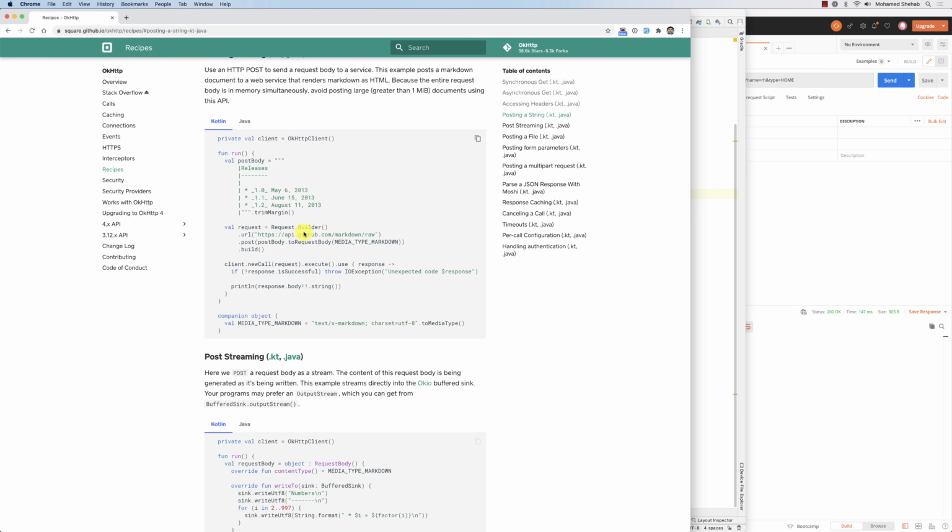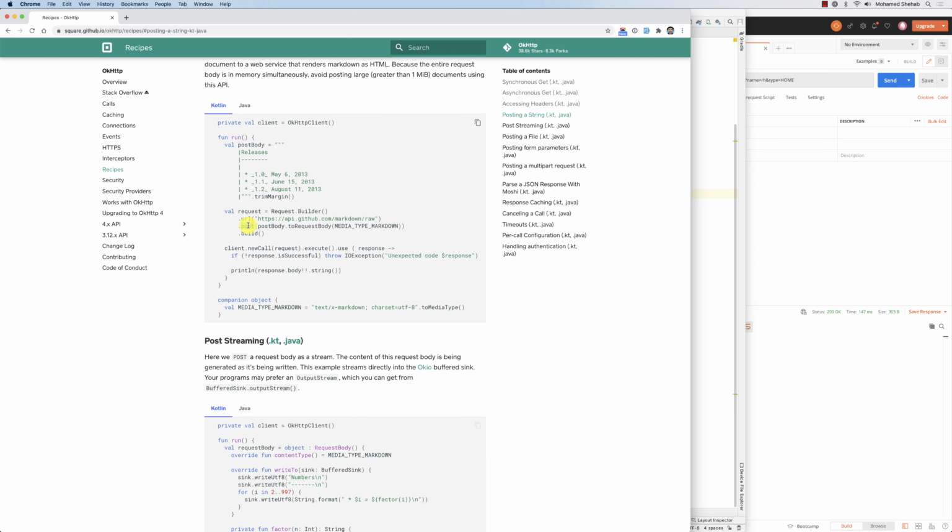If you scroll a little bit, there is a body that you're going to parse, fine, let's do that. And then it's post. So basically, if you just do the dot post and you pass it whatever the body is going to contain, it's going to post. But I'm not interested in posting a string.